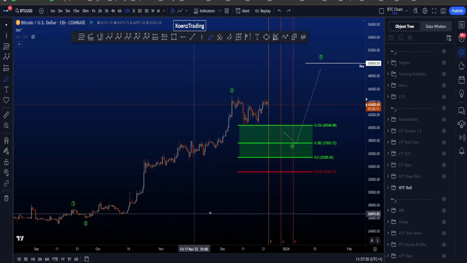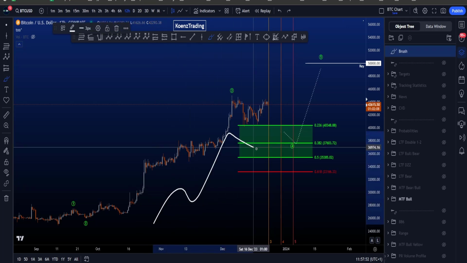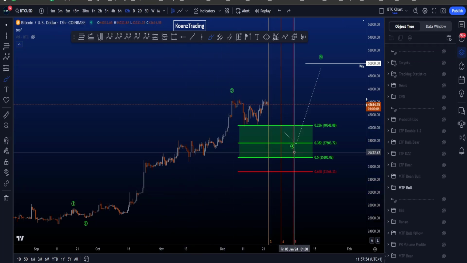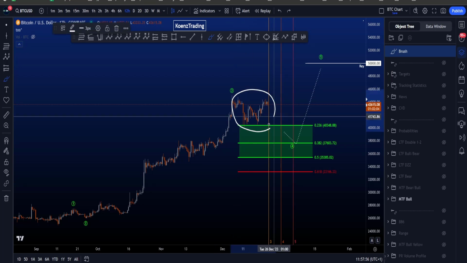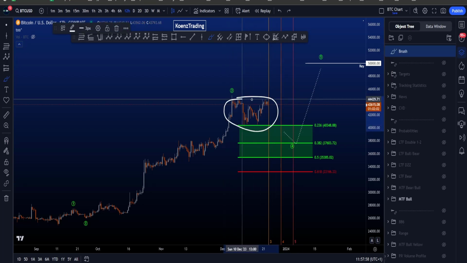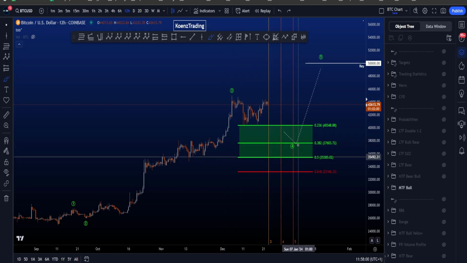Now, commonly in Elliott waves in an impulsive structure, wave 4 is longer than wave 2 in time, which is also the case over here, wave 4 being longer than wave 2. However, we also don't want the wave 4 to be too long, because then it's getting out of context and we have to think about other scenarios.